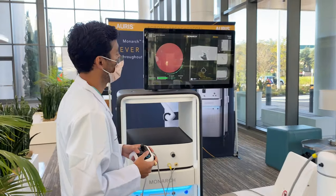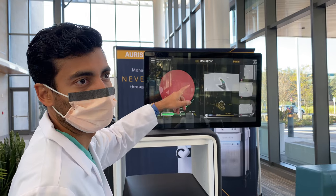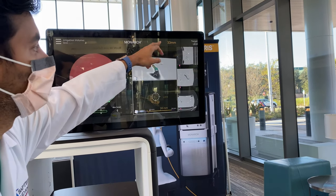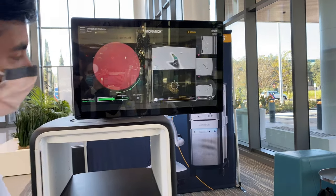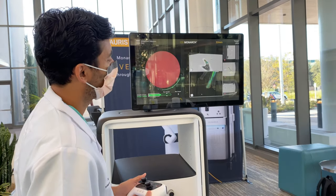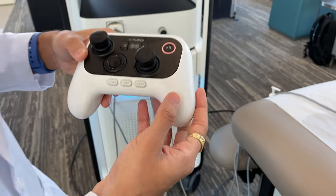Now I would like to share some of the features on the screen. On the left here is the bronchoscopic view that is actually constantly present despite you actually having to biopsy the lesion. The bottom right screen here actually shows you a call-of-duty-style sign, which means how far you are from the target — which is 3.3 centimeters here — while you're actually hitting the center of it. It's confirmed with this green light, so you're right on target for the lesion and can start sending your biopsy tools down. This function on the controller pauses the scope, so now the scope will stay immobile so you can perform a biopsy.